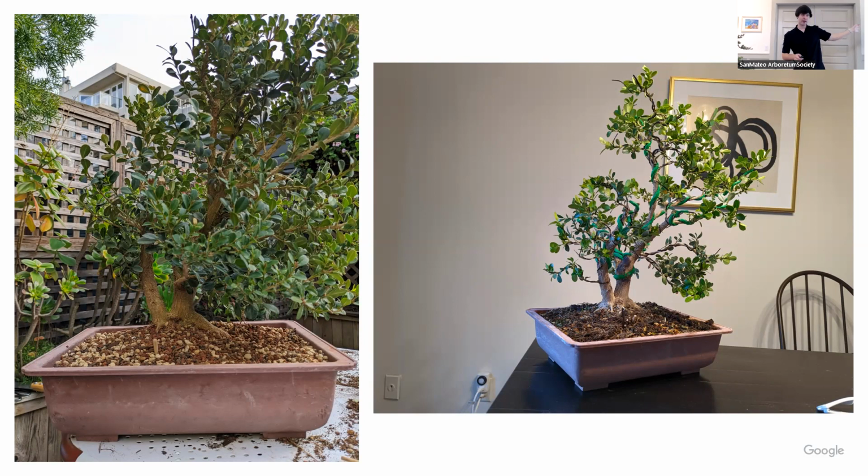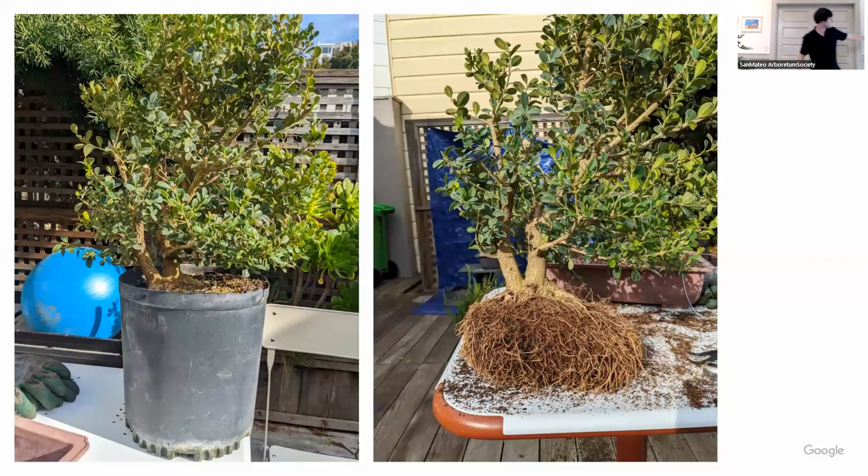So I repotted it in December and then I styled it in July, after the growth had hardened off for the year. This is after. Think about it like that's just that part of the roots. This was all cut off.